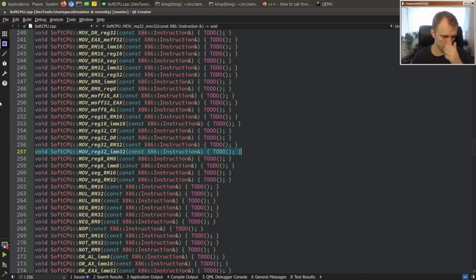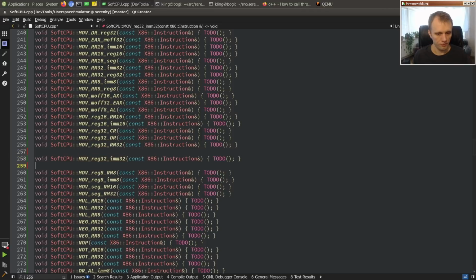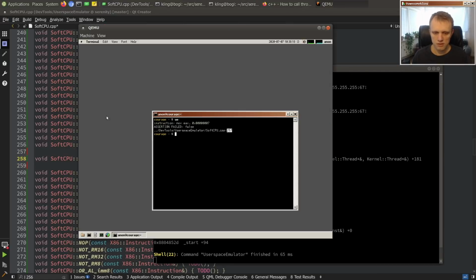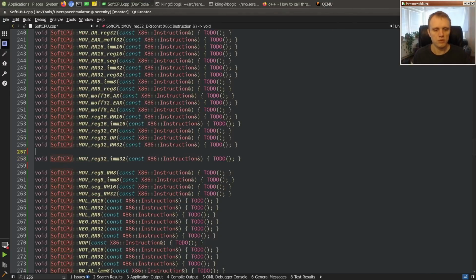That's right here. So it's a MOV of a 32-bit immediate into a 32-bit register. Very good. So that'll be our first instruction, right? That was the instruction that was printed here. So moving a 32-bit immediate value, 7, into the 32-bit register EAX. So then we just have to do that.